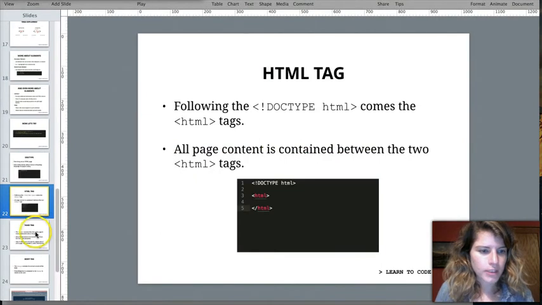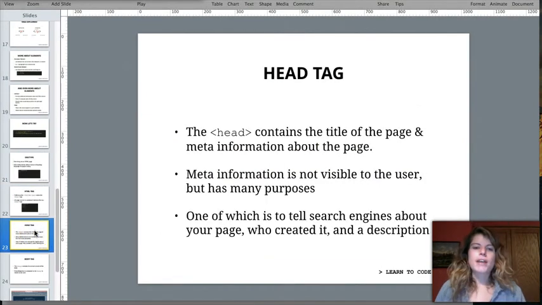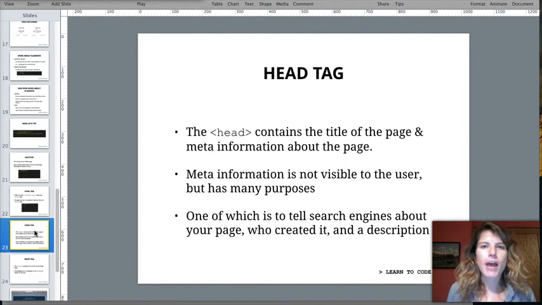Okay, next page. When you think of HTML, you want to think of the document layout as a human body. I think next time I'll show a better visual to represent this. Basically, the first thing you put inside the HTML tags is the head tag. Inside the head tag there is the title of the page. There's also the meta information, and a bunch of stuff you can put in.